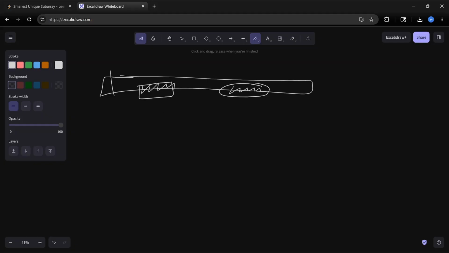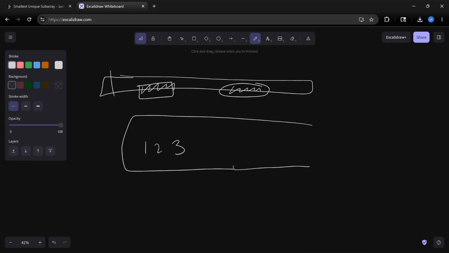So the first thing we can notice here is, let's say we have some subarray 1, 2, 3. So we can see here that its length is 3. Now this function is monotonic, as if our answer is 3, that means 1 to 3 is not anywhere else.